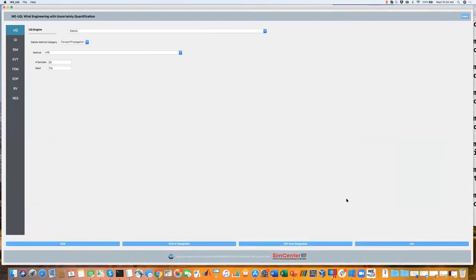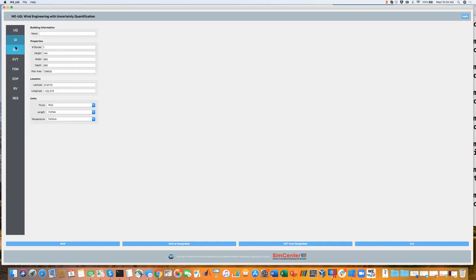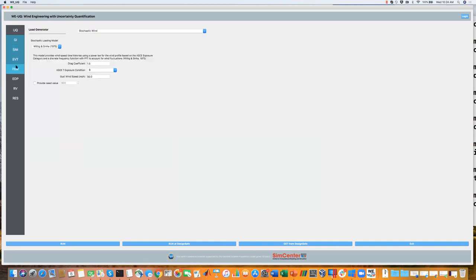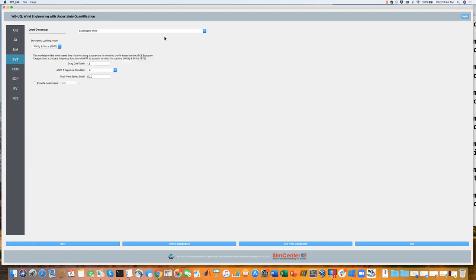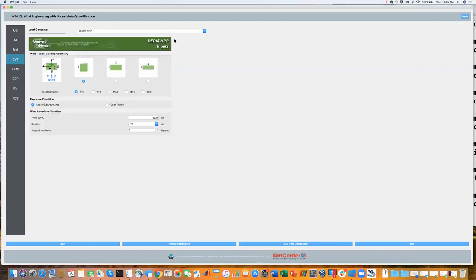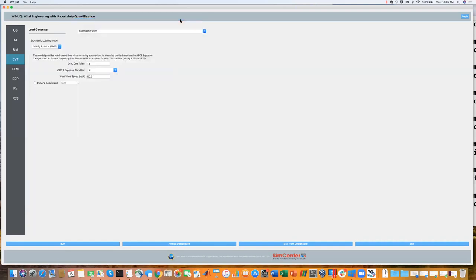So this is WiiUQ when you start it up. As I say, there are some selection things down here. These are our jigsaw pieces. As we go down here, it brings up different main panels. This is the event. And as I said, we have different options available. There'll be a pull-down menu at the top of each panel in which you can pick from the different applications. So when I go in here, I'm picking different applications to choose from. I'm going to go back now to the stochastic wind application.